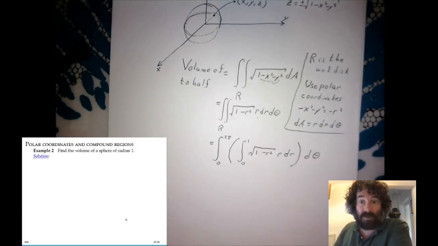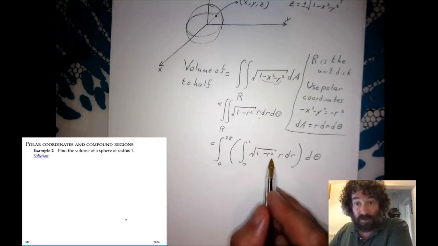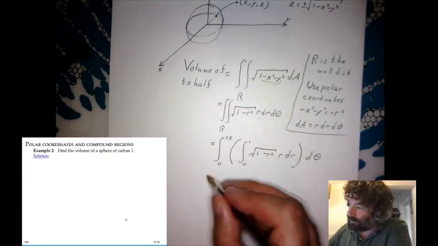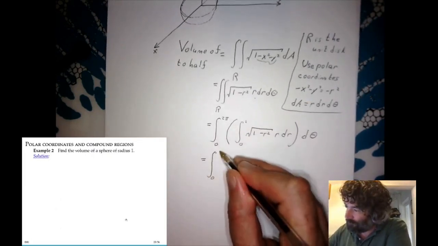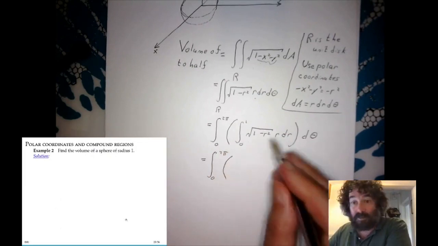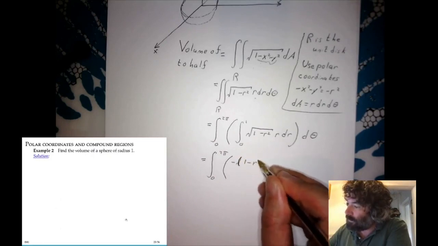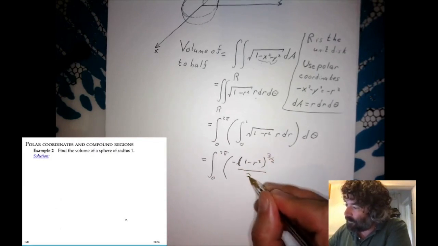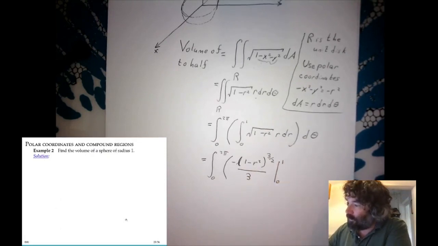And we're going to do the integration with respect to r first, which is just a one-dimensional integral which we know how to do. So you can do substitution here in order to find the indefinite integral. If you do the substitution u equals 1 minus r squared, you'll be able to do this one. I'm not going to go through the details of doing that substitution. But when we do, we get that the indefinite integral is negative 1 minus r squared to the 3/2, divided by 3, evaluated from 0 to 1.